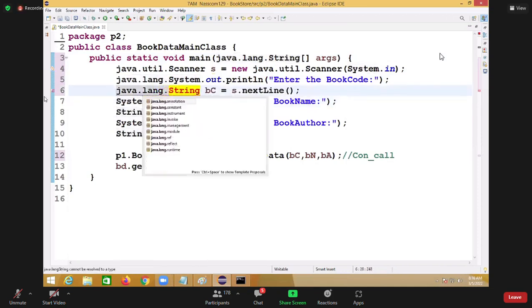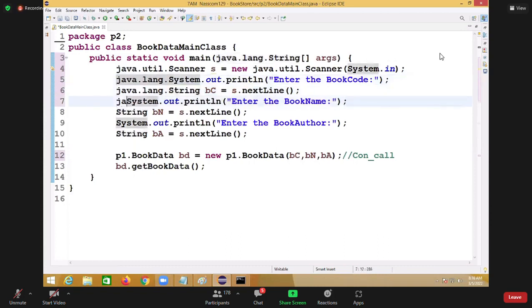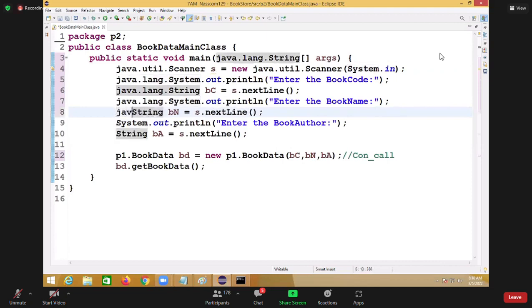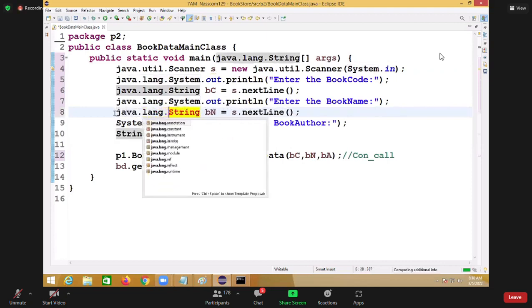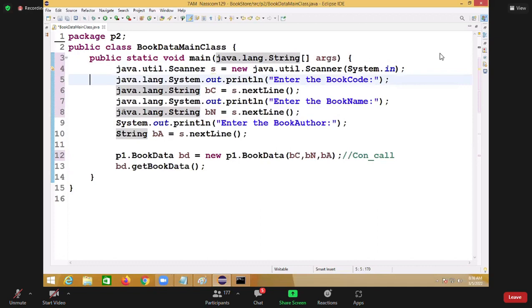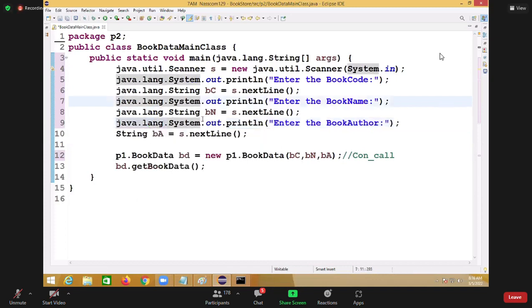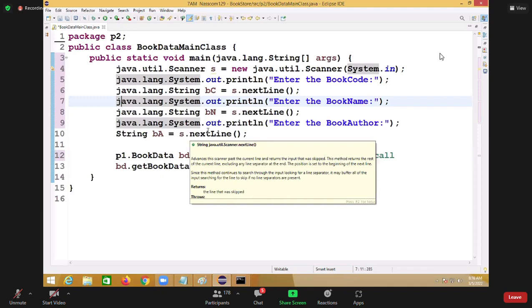This also is java.lang. The code is increasing now, right? Generally, I am just giving information: wherever the class is, we write the package name. See, all are declared with the package name. So String and System are coming from the lang package. The lang package is a default package; if you don't write it at all, it will still come.